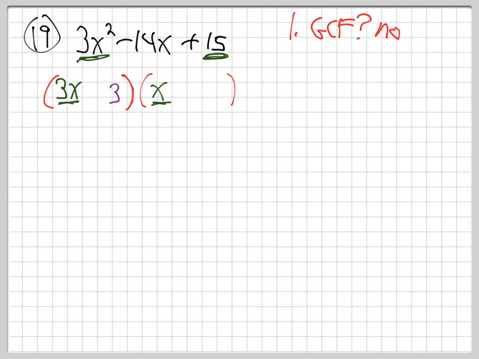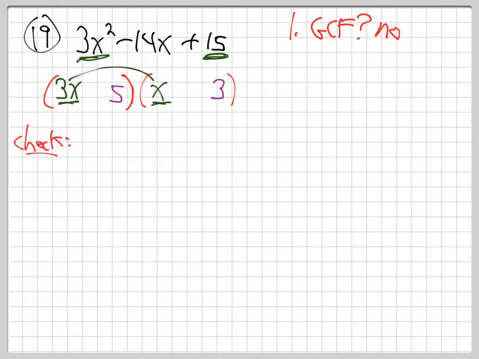And should I go 3 times 5 like that? No, can't have two numbers in the same parenthesis that have anything in common. Those two 3's can't be together. So you got to switch it up. Put the 5 here and the 3 there. Is that good like that? Now, let's check it. No signs yet, no pluses or minuses. Remember, we do that at the end.